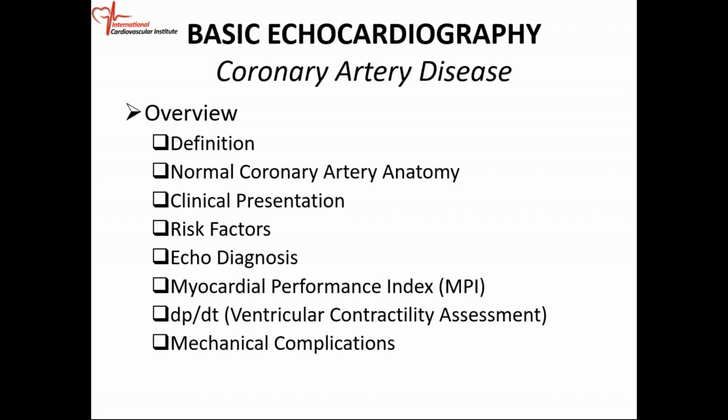We're going to close the lecture series by looking at what is myocardial performance index. Again, this is one form of assessing the cardiac function. We're going to look at dP/dt. It's another form of assessing cardiac function. And then we'll end with mechanical complications of acute myocardial infarction. So these are the different areas we're going to cover.